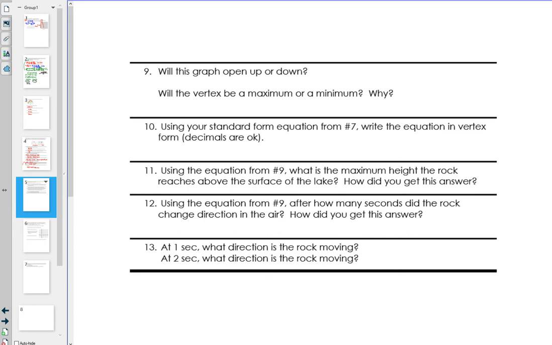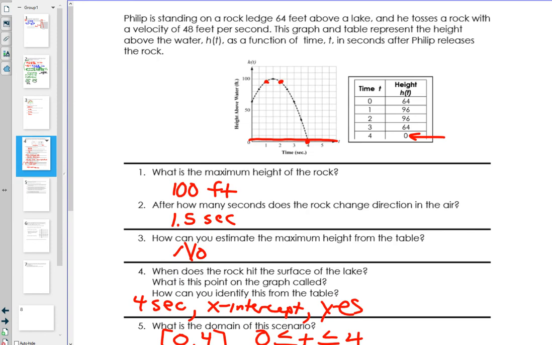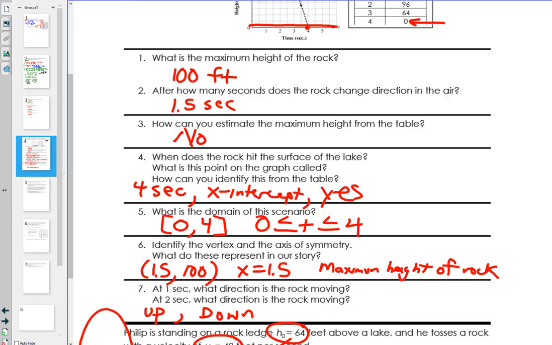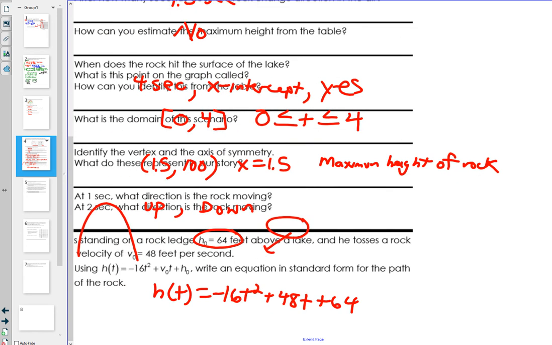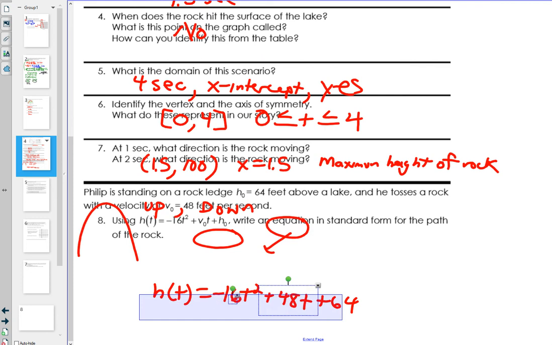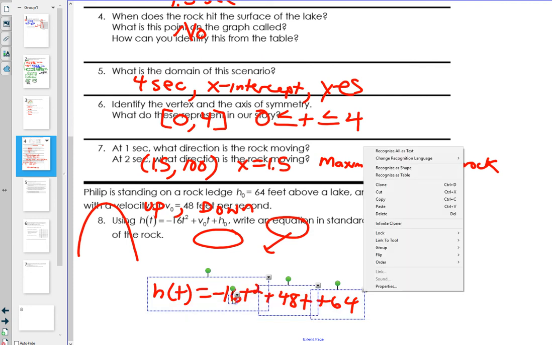Oh, is this the same one? Oh, sorry, I got it cut off. Oops. Okay, so this is the same one that we were just working on. I just made a mistake and cut it in 2 pages. So let me write that again then. I can just copy and paste. Let's do that. Copy.